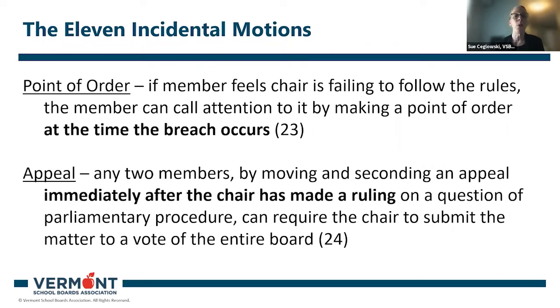The first one is point of order. If a member feels that the chair is failing to follow the rules, or that the meeting itself is failing to follow the rules, the member can call attention to it by making a point of order. And it's very important to note that this needs to be done at the time that the breach occurs. It can't be done 15 minutes later.